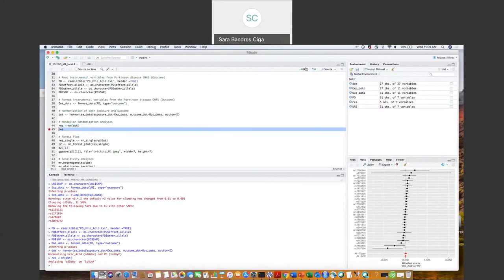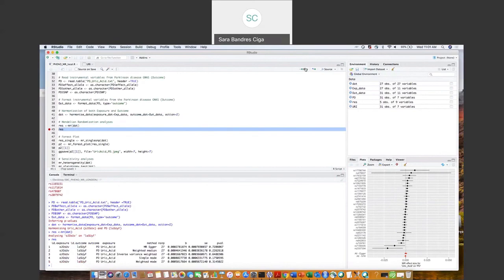And then we can visualize the results here. So we have here, as Alastair mentioned before, the inverse variance weighted method. That's the main method for Mendelian randomization, and the rest are sensitivity analyses. Here we have the beta, the magnitude of effect for all the instrumental variables within that particular instrument on the risk for Parkinson's disease. Here we have the standard error, and then the p-value. As you see, everything is non-significant. So this is a null effect.